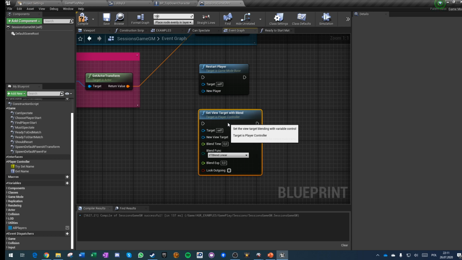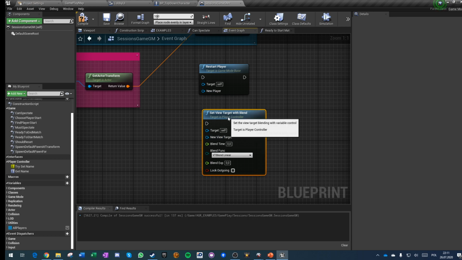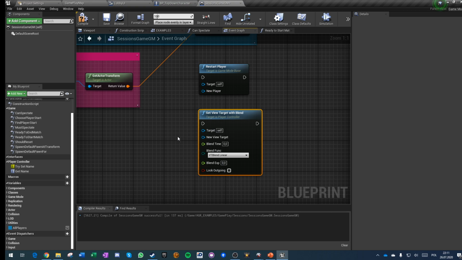And the player controller that is a spectator, he can use the set view target with blend to active player pawns, and he can observe them from their perspective, and he can also change the cameras, do stuff, because the cameras are not replicated, they are being run on the client.